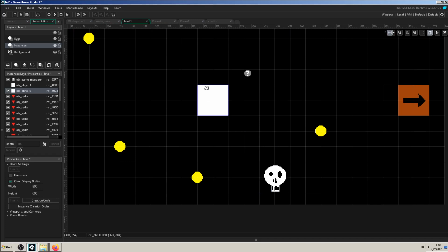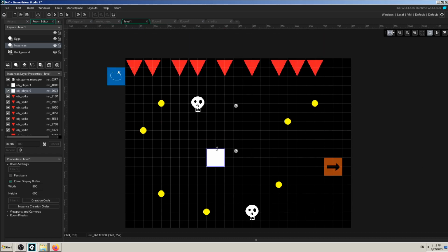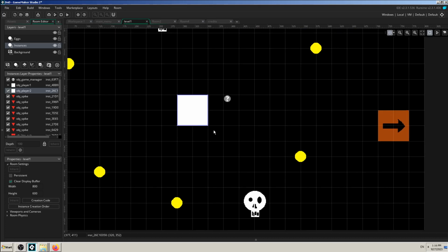Why? Because we created it here. When the room starts, we said we need a white square here. So it tries to recreate that one and put it back at the starting position here.